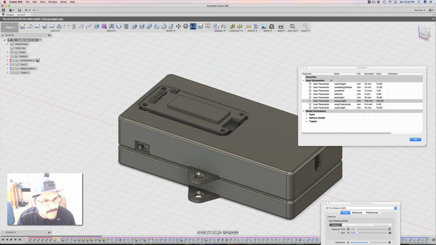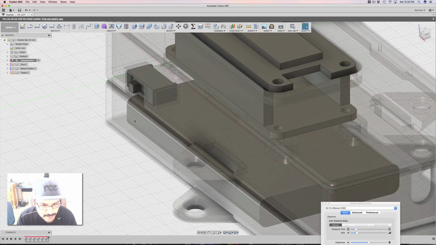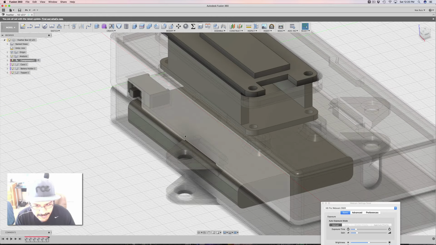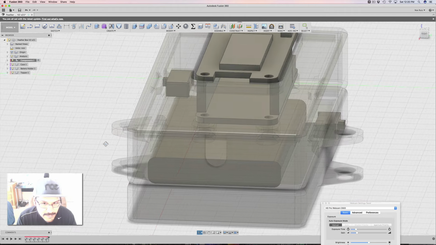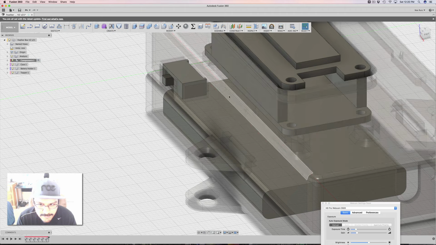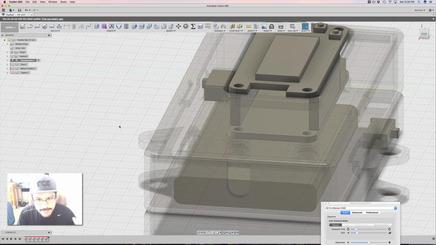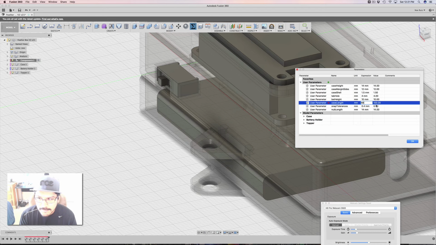And that's not the only feature. We also have these little nubs that connect this bottom battery holder compartment to the bottom of the case. And then we also have these nubs and indentations on the cover of the case that you can see in this area here that are also driven with user parameters, and they are adaptive in the sense that whenever we update the length of the enclosure, these things will always be in the center of the case. So I'll change this back now from 100 millimeters to, I think it was 68.